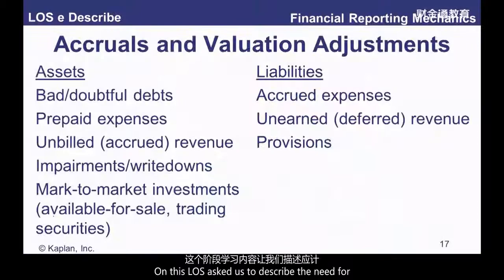Our next LOS asks us to describe the need for accruals and valuation adjustments. Now the idea behind accruals is we're going to record revenue in the period in which it's earned, rather than when we collect the cash from the customer. With expenses, they're going to be reported when they're incurred, rather than when we pay any cash. The accrual objective is to allocate revenue and expenses into the appropriate periods.